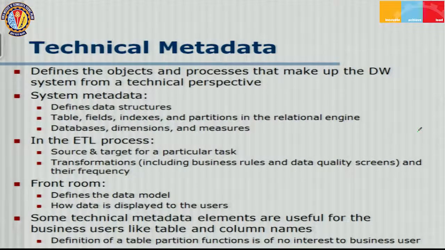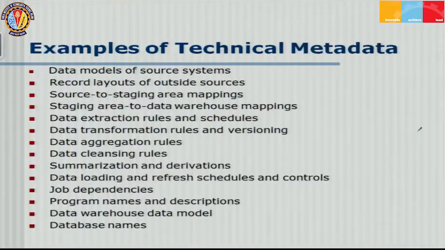Then we come to the front end or the front room. It defines the data model, like how the users see the data, whether it is a star schema or something similar, or some different data model. Some technical metadata elements are useful for the business users, like table and column names. Table and column names, like fields, are captured in this, so that information can be used by business metadata users or the business users in general.